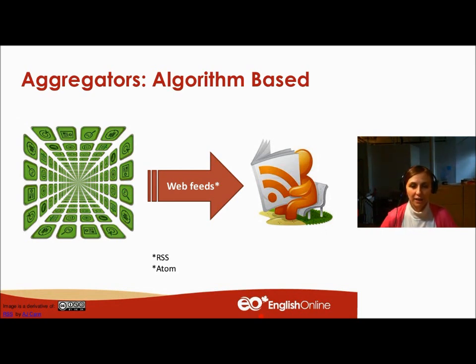Okay, when we talk about algorithm-based tools, the aggregation is entirely automatic. The algorithm carries out some kind of contextual analysis, and it groups similar pieces of information together. You as an end user do not need to know that. This is just for you to have an idea how it happens.